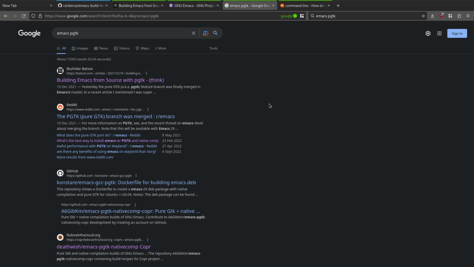On Arch, you could use a snap, which actually worked pretty well. 29 worked really well, but when I last tried 30, it didn't. So if you're on Ubuntu and you want the latest version of Emacs, you could use Emacs Snap. The only difference that I could notice was the Emacs directory didn't follow the XDG specifications, and you would have a .emacs.d directory in your home directory, and it wouldn't pick up files from .config/emacs. So that's the only difference that I noticed with the Snap version.